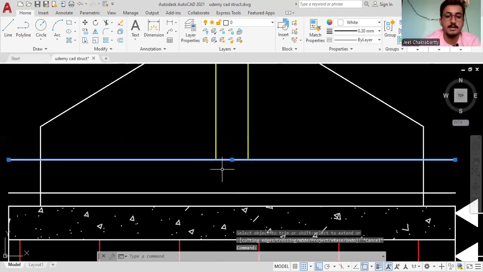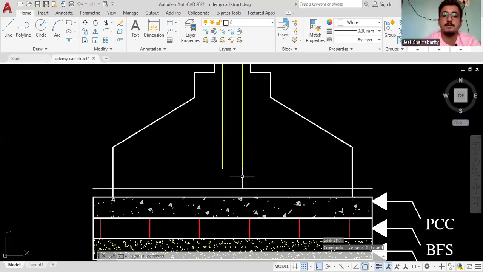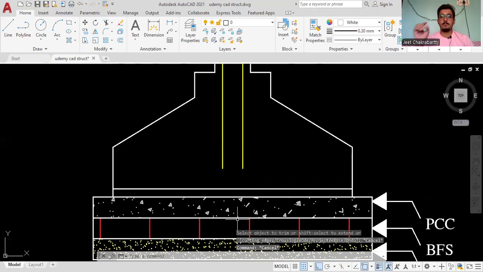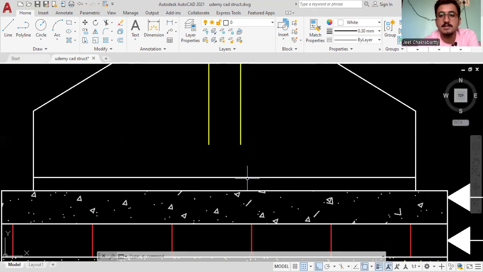We don't need it. First, what you have to do? First, we have to draw the foundation arrangement. So let's say there are two types of bar. One will go like this and one will go like this. So this is the bar. You can see it here. That is moving in the transverse direction, in this direction. And this bar will be seen as a circle from our view.